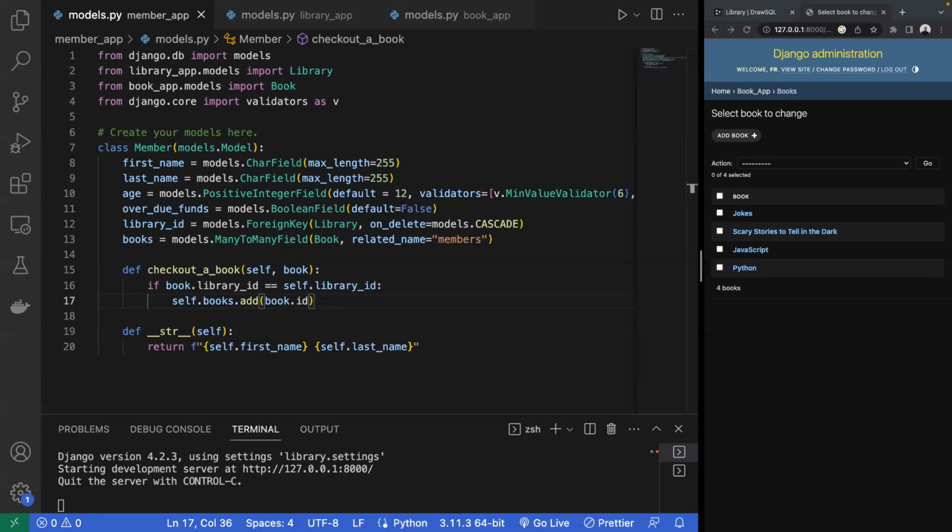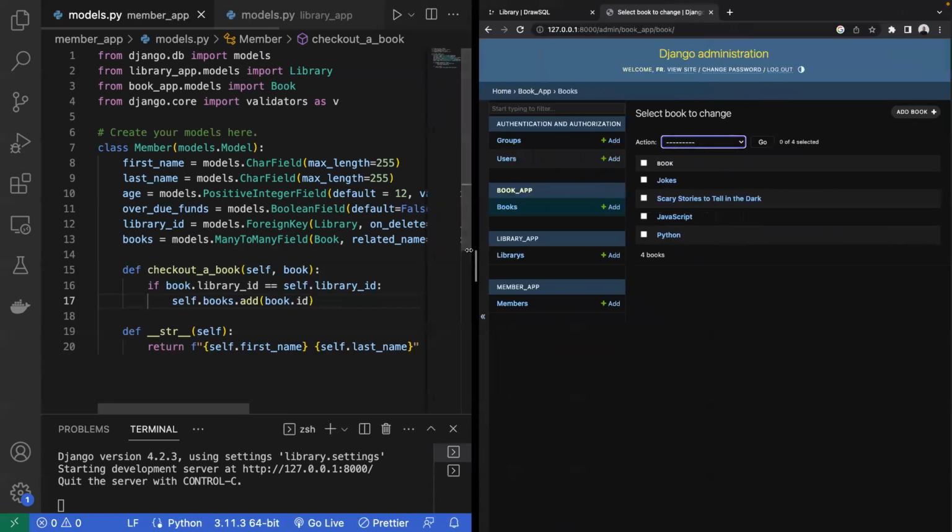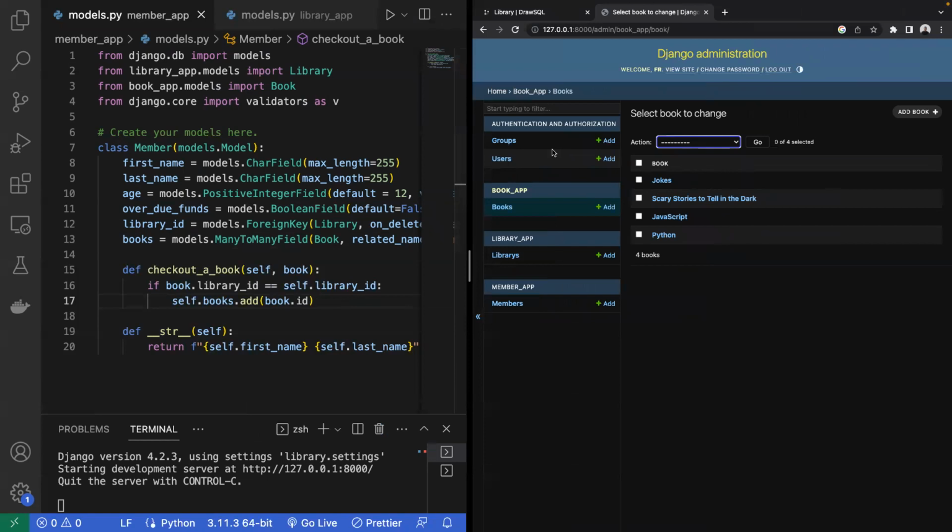Yeah, are you referring to the admin site? Yeah, so when you go to the admin site and you want to make a user, and the user is in the Roosevelt library, you only want them to see the books from the Roosevelt library. Yeah, I don't think there's going to be a way to do that through the admin site, but we could definitely do it through our own API. Okay.